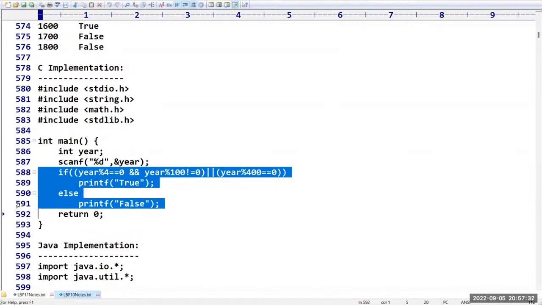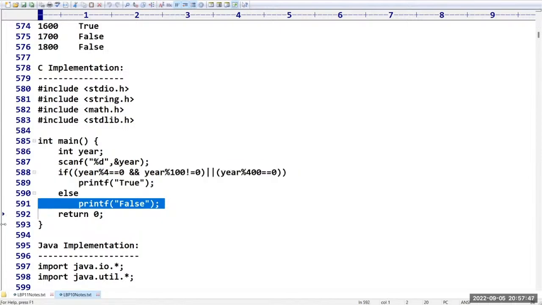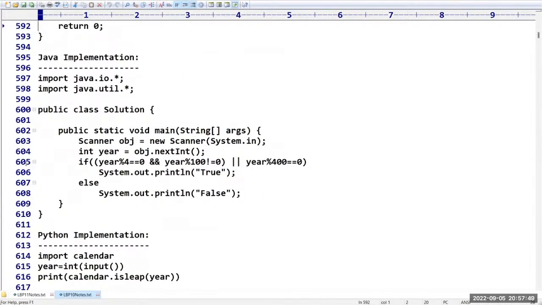Initially, we don't have any C language here. Manually, wantedly, we created. The reason behind that is if you learn C language coding without inbuilt functions, you will get clarity on how you are able to code. For that purpose only, we have included this. Okay. So in Java also, we can implement like this.